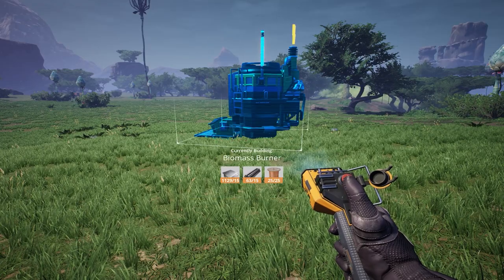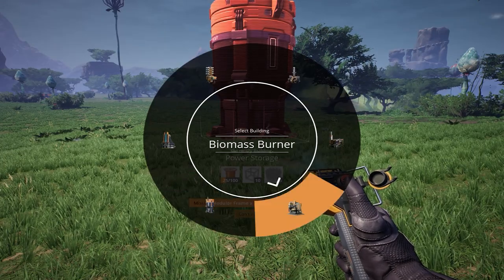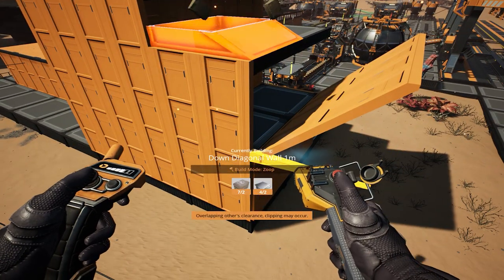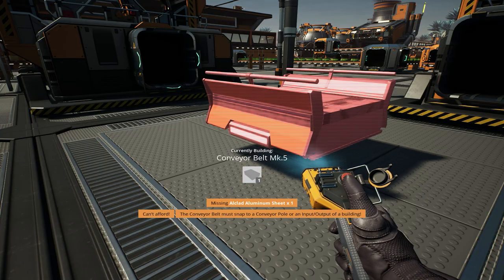Another addition to the build system is that we've improved the quick switching system when placing buildables. Previously, when holding E, you'd be prompted this radial wheel of similar build types of whatever hologram you have selected, and it's now possible to simply tap E so you can cycle through that selection to more quickly be able to swap between different foundation heights, conveyor belt variants, or machine types.